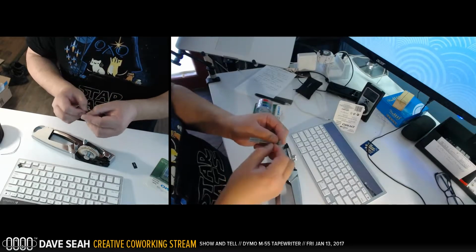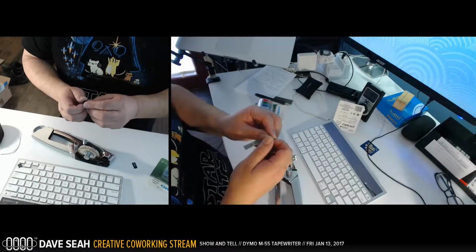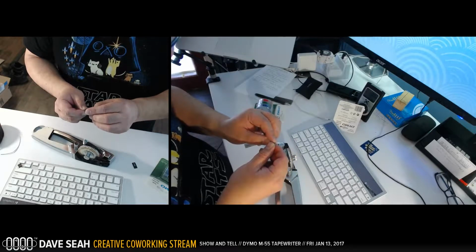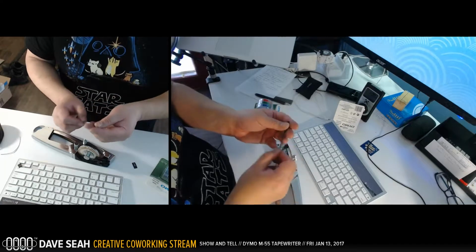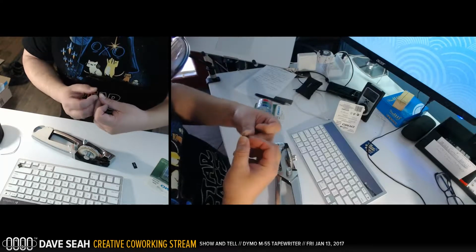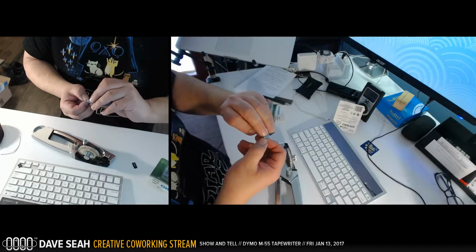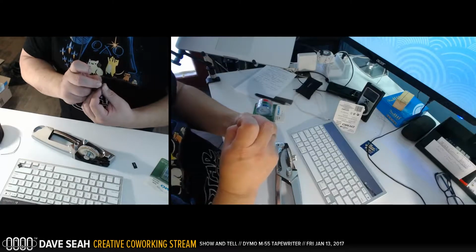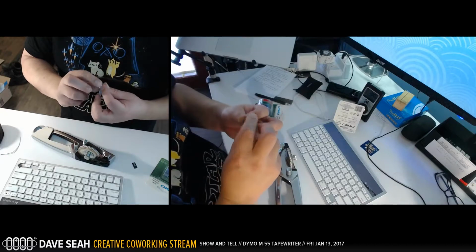It's kind of hard to get the backing off of this. You can see why they had that little double cut thing then. How did they get it off before? I ruined it. And the thing with this kind of tape is if you bend it, it turns white, so you have to be careful. No, you've made a huge mistake. Oh, wait, I got something going. Nope. Yep, nope. Maybe a pair of tweezers would come in handy. Oh, here we go.